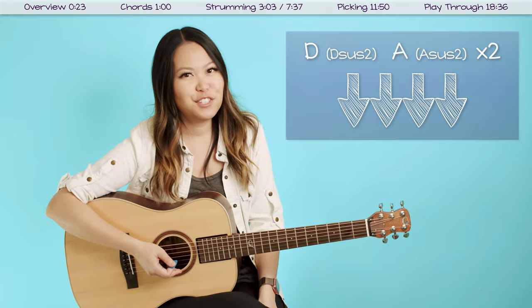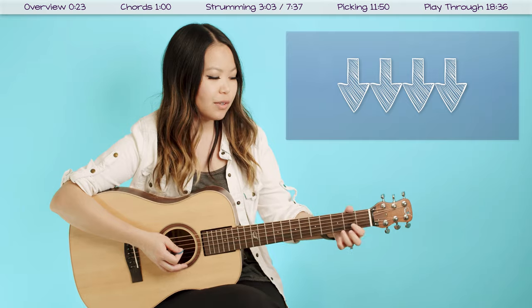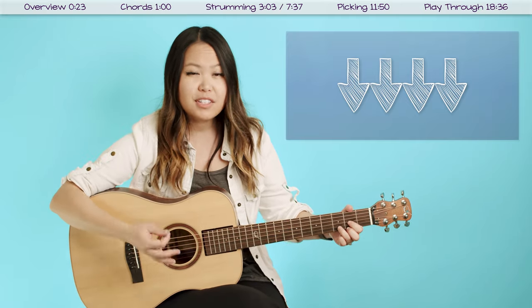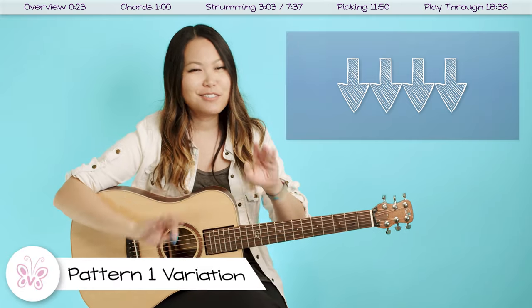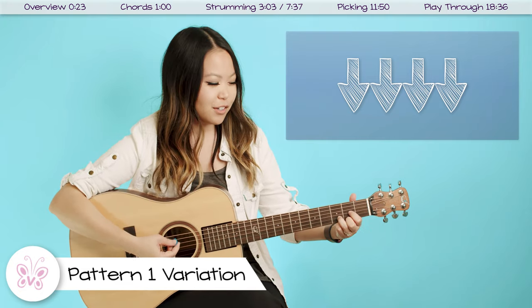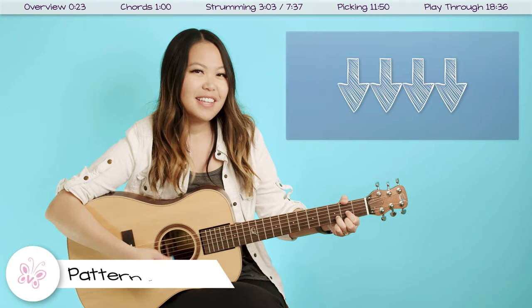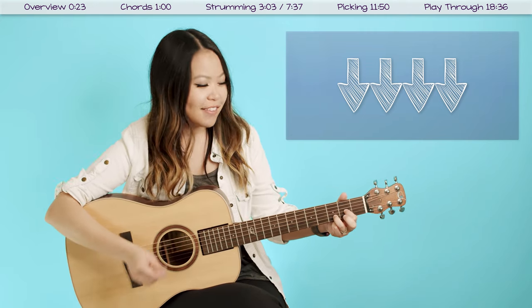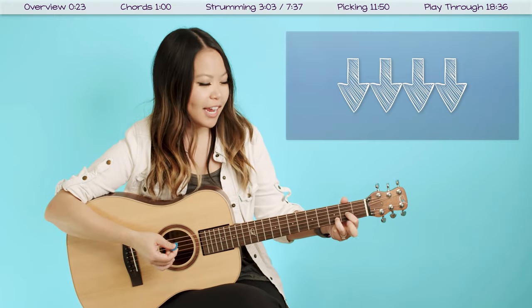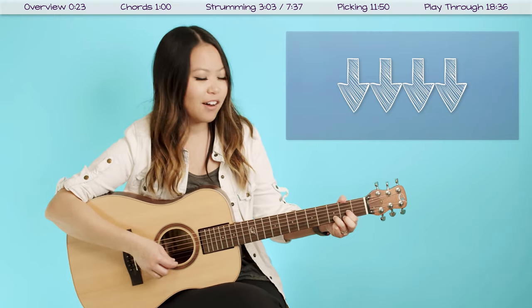So that is the first strumming pattern. I do have something to tell you guys though, if that's a little bit hard for you to do, that flick off hammer on motion, another thing you can do to get around that is, whenever you are strumming down on your whole D chord, so all three fingers are down, you can then just take off your middle finger and then strum up. So instead of doing the hammer on flick off motion, you can just strum up with your middle finger off.